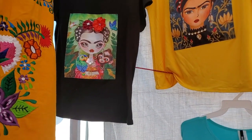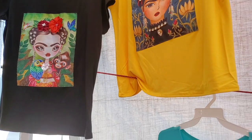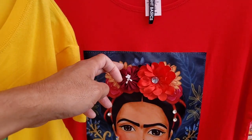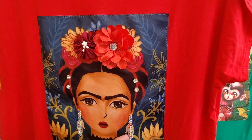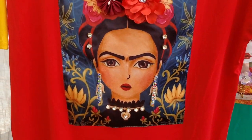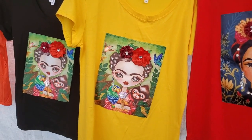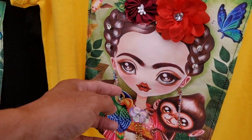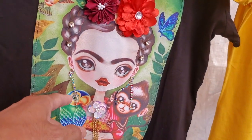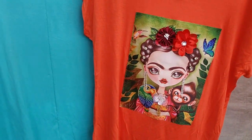So these are the Frida shirts. Look at that. These are pretty nice. Look at that. Some beads there. This is pretty cool. Really, really attractive too. Yeah. Look at that. See the beads there? The earrings. It's there. It's attached. So, another way to improve your shirt.